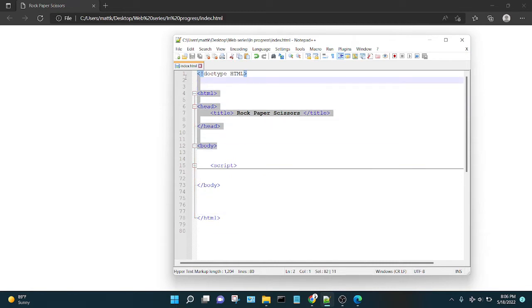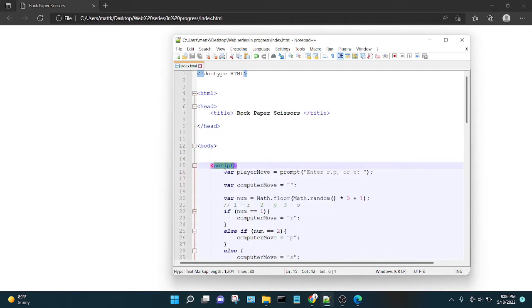But besides all this HTML here, we're not really saying what this website is going to consist of. All we say is, hey, here's the body of the website and here's a script inside. We don't want that. So I'm going to teach a few new HTML tags today. The first one will be the paragraph tag.